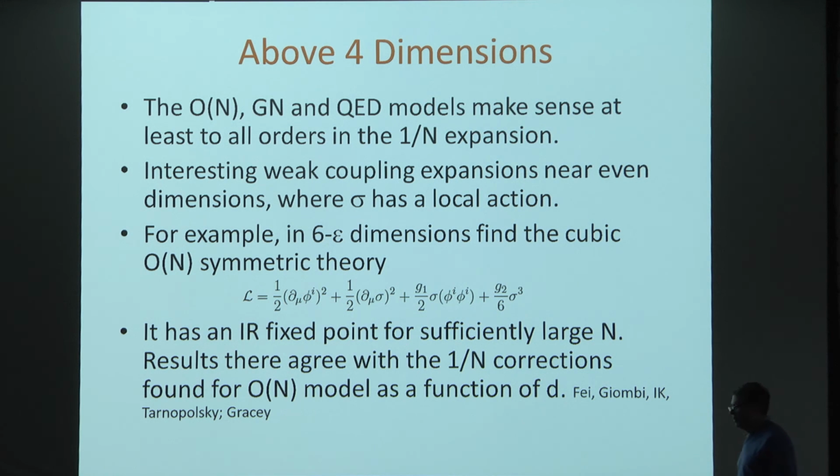And if you say, what about 8 minus epsilon? No problem. All you do is, instead of (∂_μ σ)squared, you add (box σ) squared. And so on and so forth. So all these models have some kind of life, even in arbitrarily high dimensions, if you only worry about the 1 over N expansion. They're non-unitary theories, but for the purposes of Euclidean statistical mechanics, they may have some interesting applications. So this continuation in dimension even works when you go high above 4 dimensions.